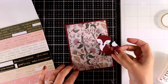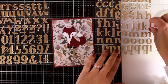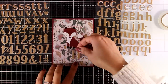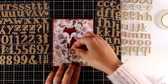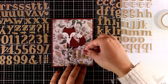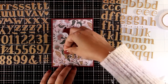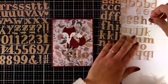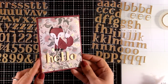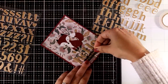I placed that on top of a red panel, which is the same cardstock as the fox, so it kind of brings everything together. And for my sentiment, I'm picking letters from these foam stickers and I'm going to spell the word hello. These stickers are quite forgiving. If you don't press too hard, you can lift them and replace them. So I will use a tear ruler later on to make sure that this is completely straight. And I'm going to complete it by adding a secondary sentiment underneath.